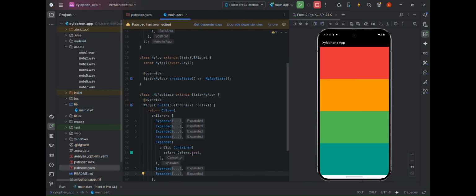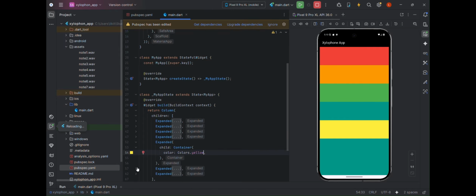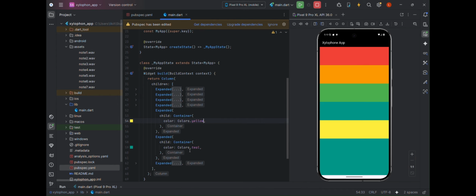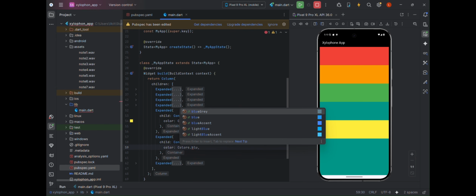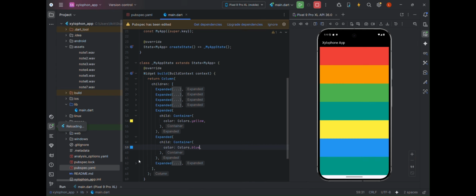We just have to change the color from teal to, let's make this yellow, and let's keep this blue. Just give a random color. If you want, you can choose your own color palette. We're just using random colors here.